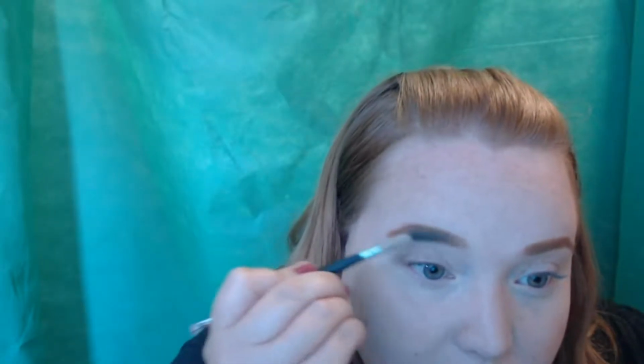Right, now going in with my spoolie, I'm going to soften up everything we did to make it look a little more natural. Had to strike a pose there.